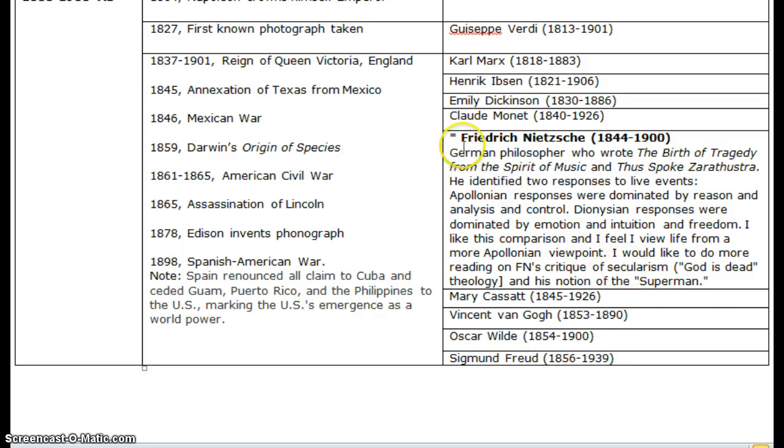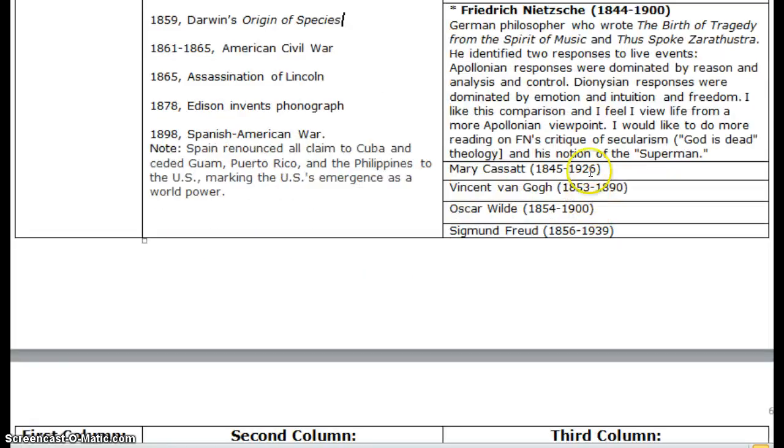Okay, now just bold the name, don't bold the rest of it. And the reason bolding is important is so when I review your timeline, I can see quickly, first of all, whether you have 18, and second, which people you actually wrote about. Because if you don't bold it, it's kind of hard to distinguish between all the things that are listed in the 3rd column.